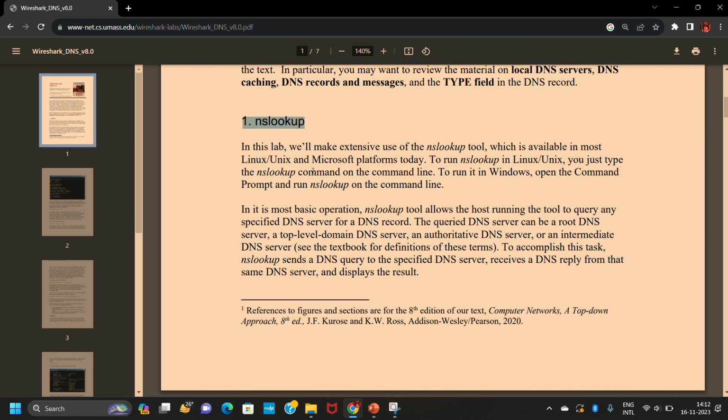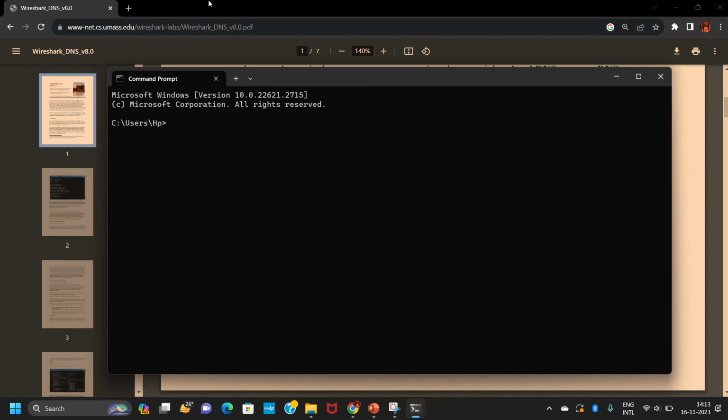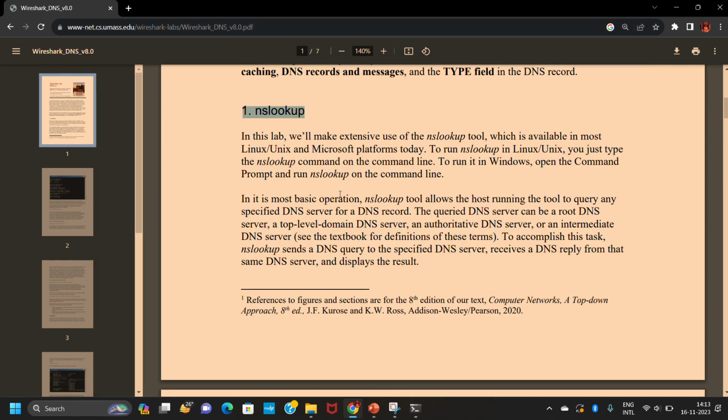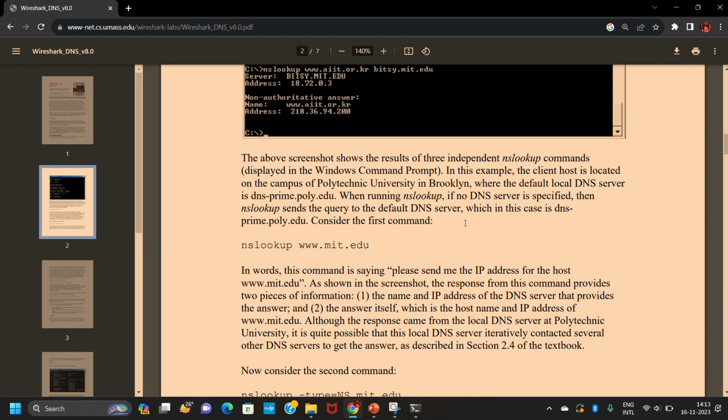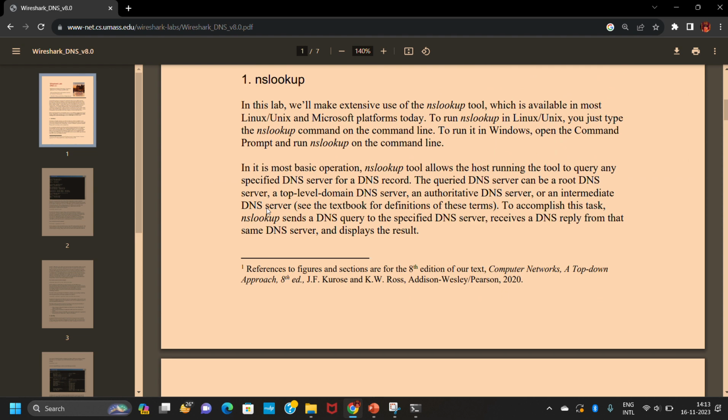nslookup is one of the commands that is very useful in DNS. We will open the command prompt. nslookup mainly shows information about the system we are operating and the hardware situation. I'm using the Jio Wi-Fi, so it will give the output of Reliance. Yes, as you can see. To exit, we use Control C. Okay, so we are done with nslookup on its own.